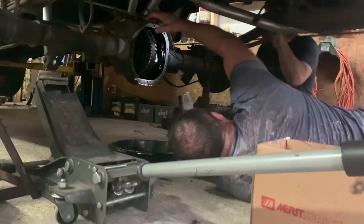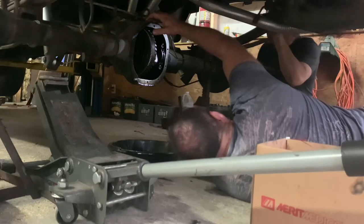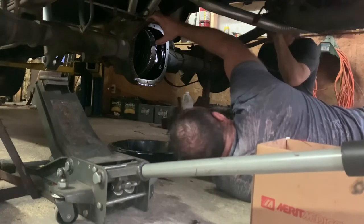Don't start it. All the fuel pumps work. Make noise.